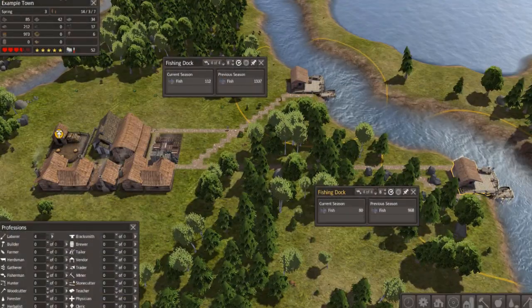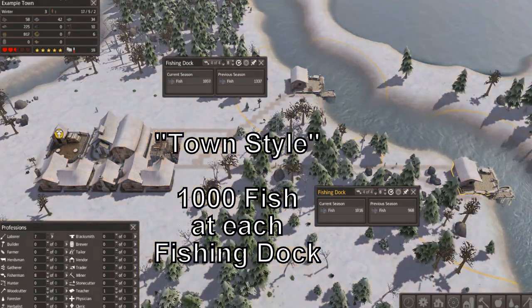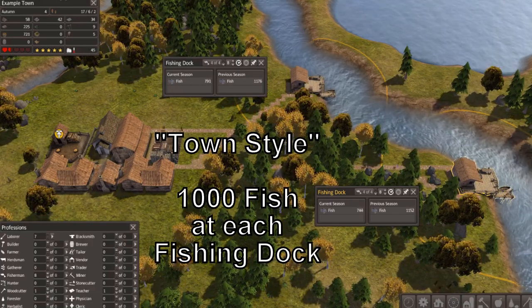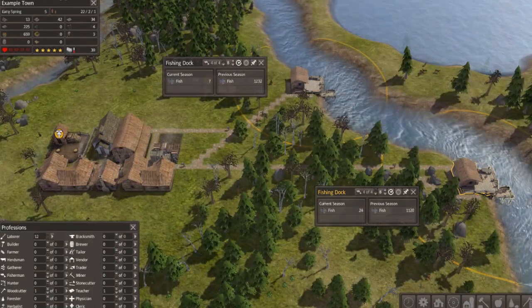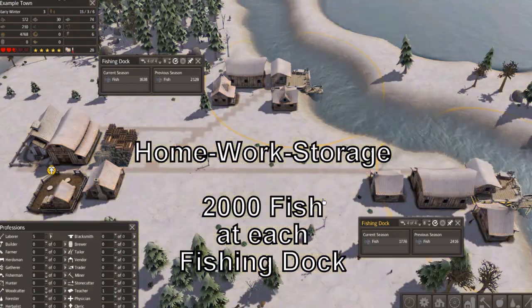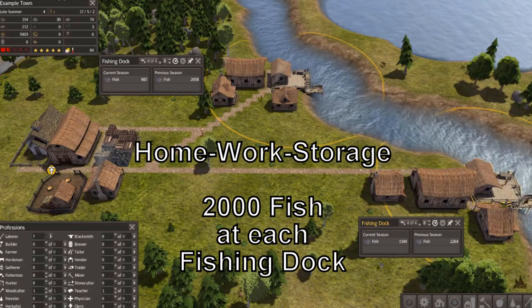In a town-style Banished setup, with homes and barns centrally located, 1,000 fish per year is produced at each of these fully worked fishing docks. In a setup with home, work, and storage close together, each fully worked fishing dock produces over 2,000 fish per year.